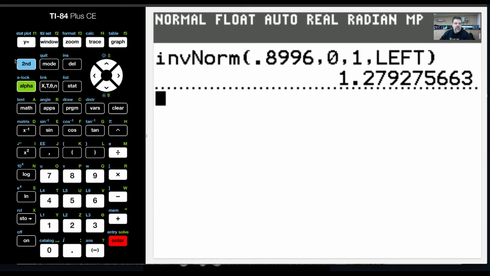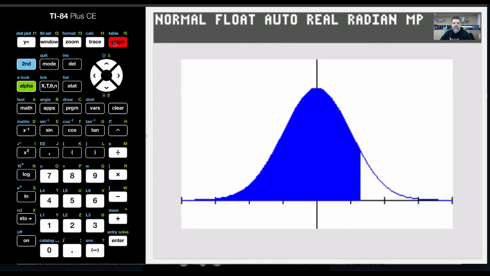Now, watch this. Be prepared to be amazed. I'm going to go back to my graph. Now, if this blue section here is about 90%, then the right tail should be about 10%, and they should have the same z-score because the z-score is really like the fence. This is the boundary. This is the cutoff.